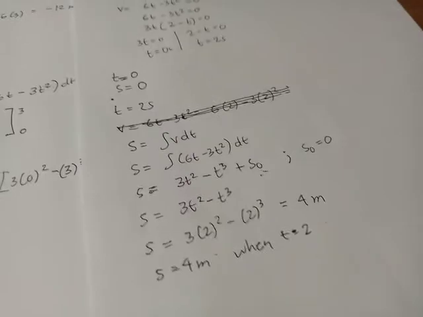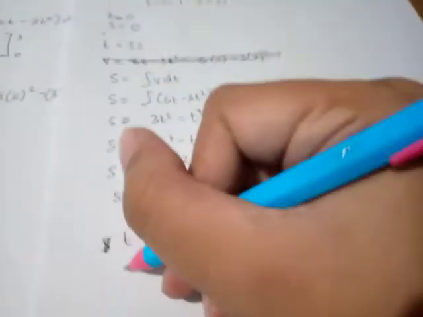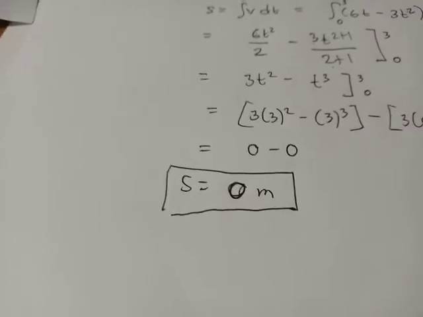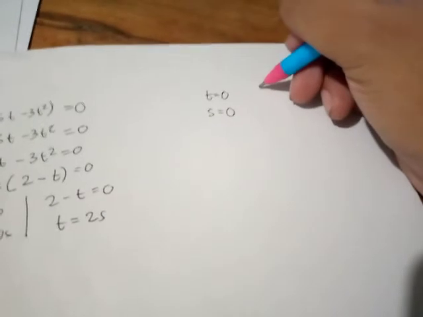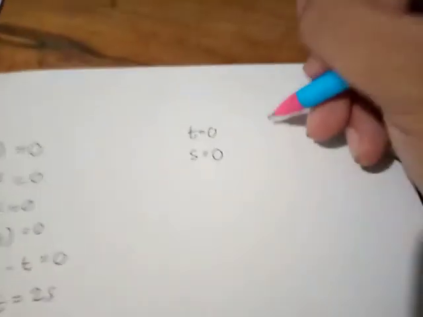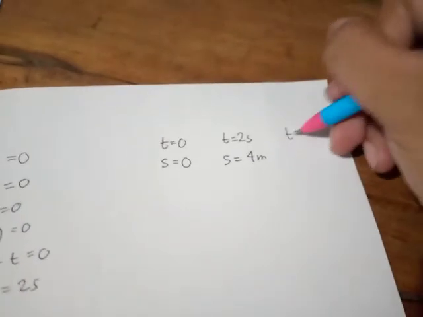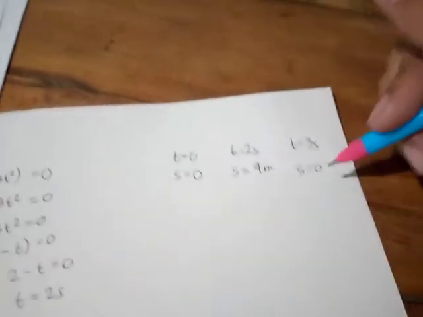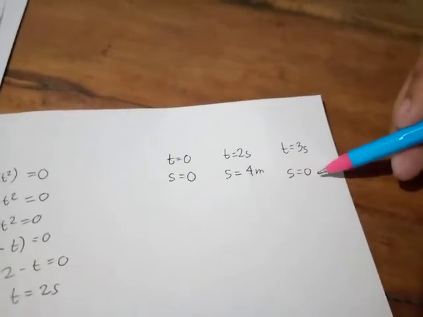And then again, we will use when S, yung huling limit natin kasi hanggang 3 seconds siya. So, isulat natin si 3 seconds. So, when T is equal to 3 seconds, si S is 0 din. Okay. So, ibig sabihin, isulat natin, ha. At T equals to 0, S is equal to 0. Okay. So, when T is equal to 2 seconds, yung S mo is 4 meters. And then, when T is equal to 3 seconds, babalik na naman siya sa 0. Okay. So, ibig sabihin, ito yung maximum. No? Ito yung maximum na naabot niya bago siya umatras ulit patungo dito.